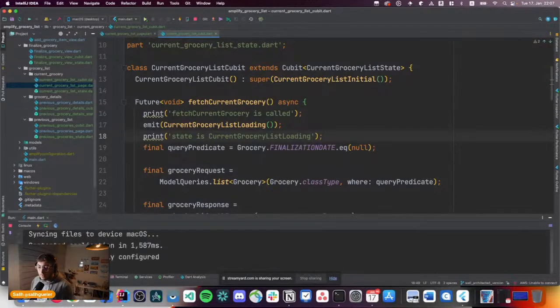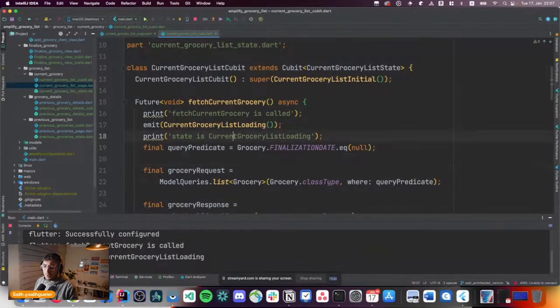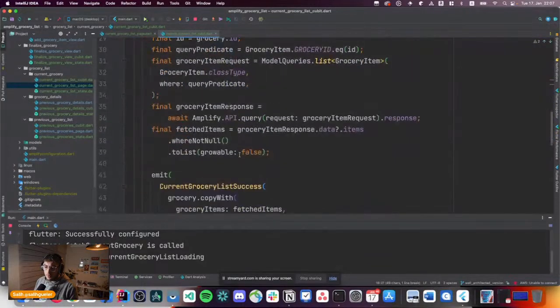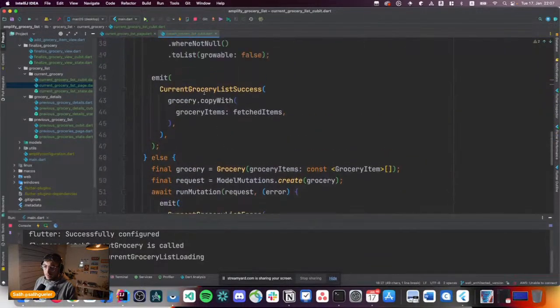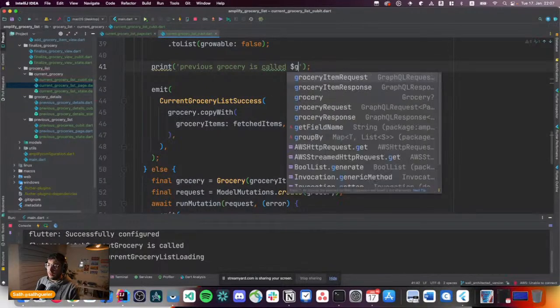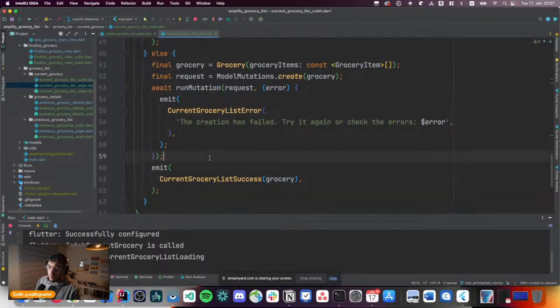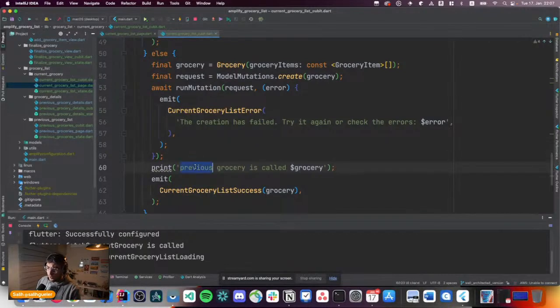Okay, let's see if we can debug this a bit. All right, so I'm here again. And by the way, I want to show that previous grocery is called, and I will just add this grocery here, and I will say new grocery is called, and it is grocery as well.